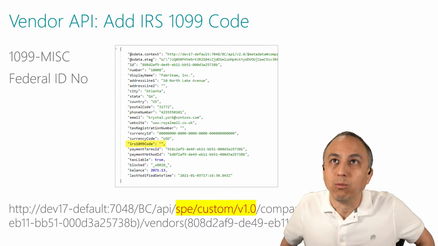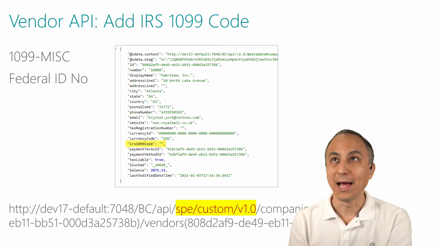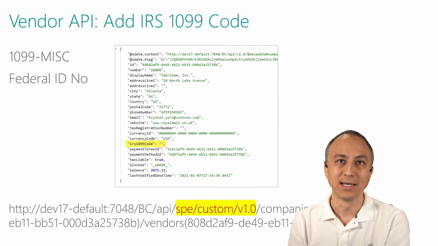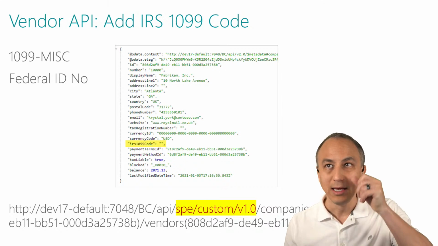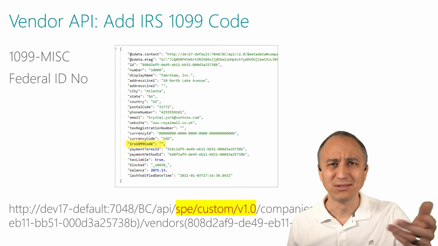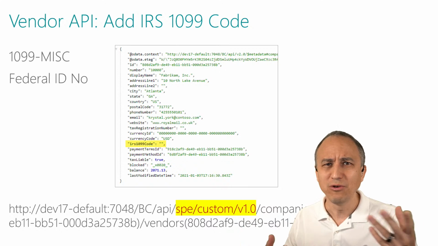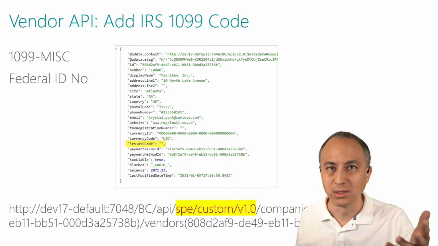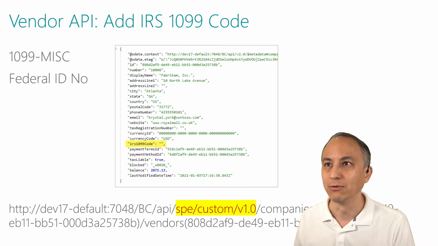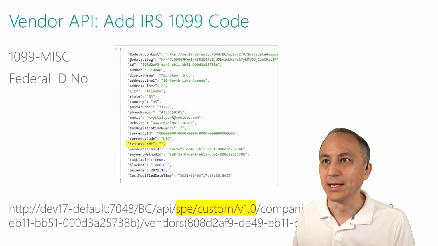Okay, so recap. We were working with the vendor API endpoint, and I added the IRS 1099 code, which is one of those tax fields that we have for vendors in the US. And it's miscellaneous, legal, investments, property. There are a few bizarre categories based on whatever arbitrary concern was being addressed 30 years ago when this thing was invented. There's only one or two that I care about, or most customers care about these days.